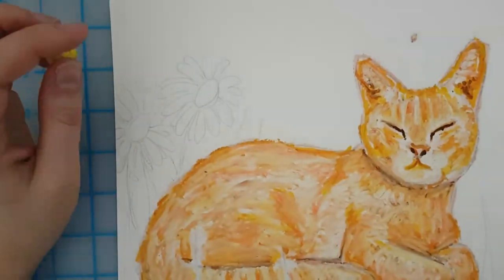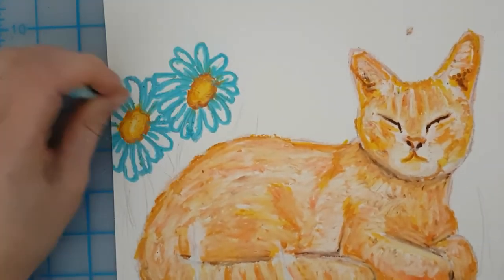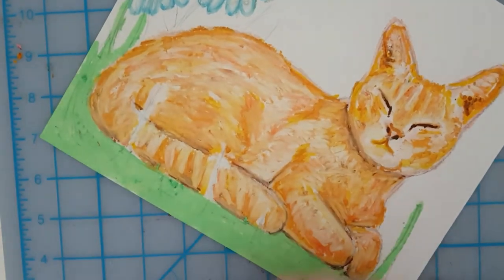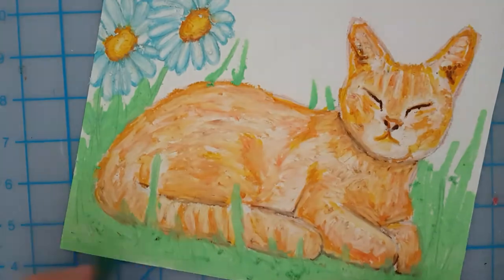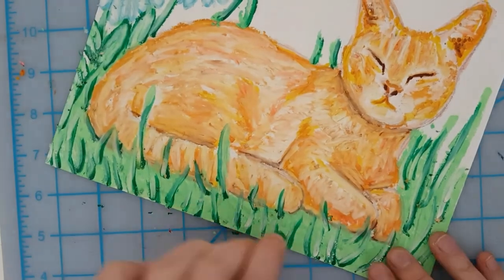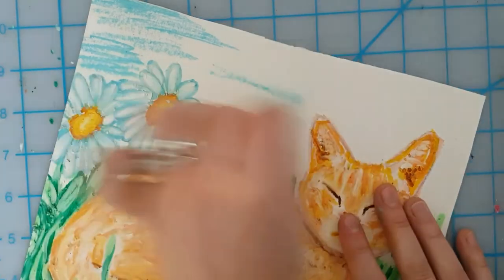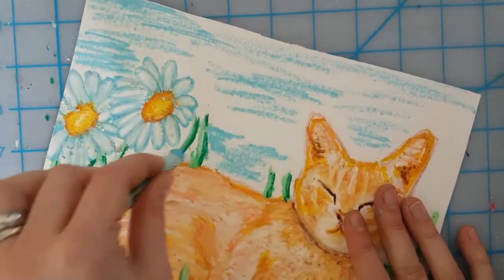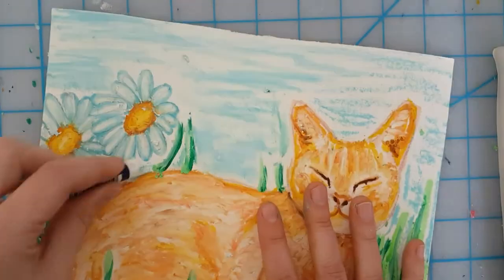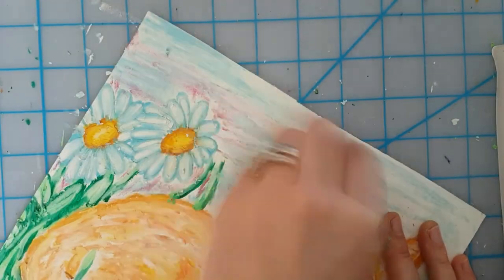It's important to set the scene of your drawing. My emotion is calm so I added some daisies to complement the calm scene I'm trying to make. While you're drawing, think about why you chose to draw this. Why does it represent the emotion you chose? What can nature teach us about the things that we feel inside? I chose to add a blue sky with a little bit of purple to complete the serene calmness of the scene.